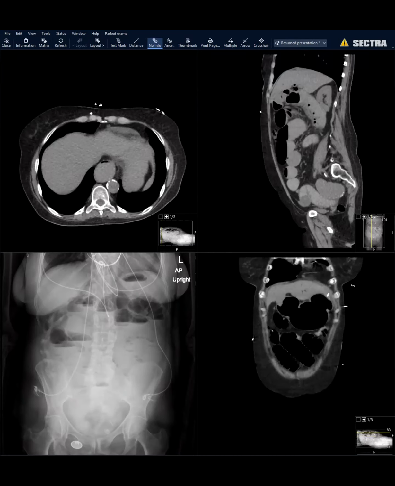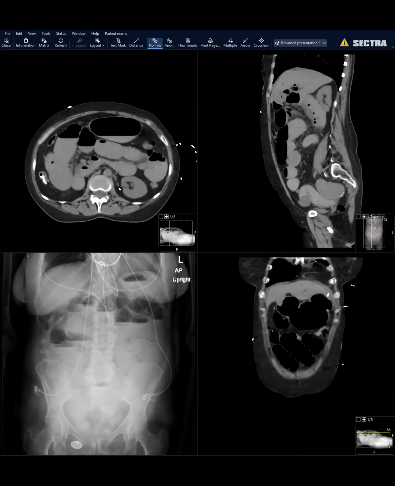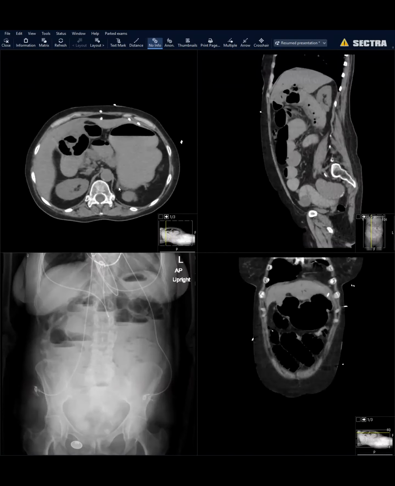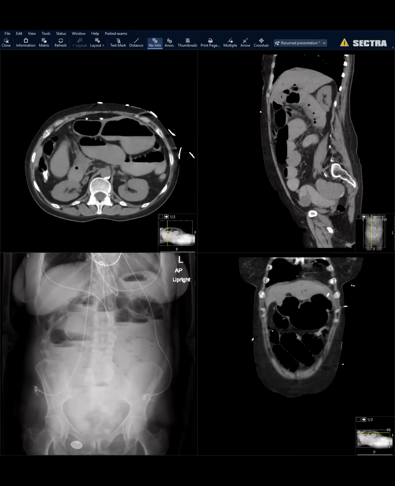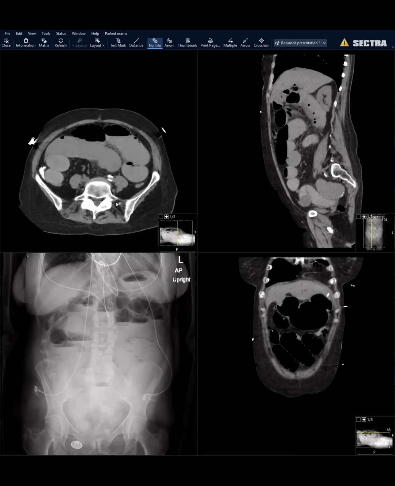So it's perforated, yeah? Is that why we have free air? Or is the free air just the fistula? I think it may have been a cholecystoduodenal fistula or a cholecysto to small bowel fistula, and then it just kept going. Oh, gotcha. Okay. There's not a whole lot of free intraperitoneal air.